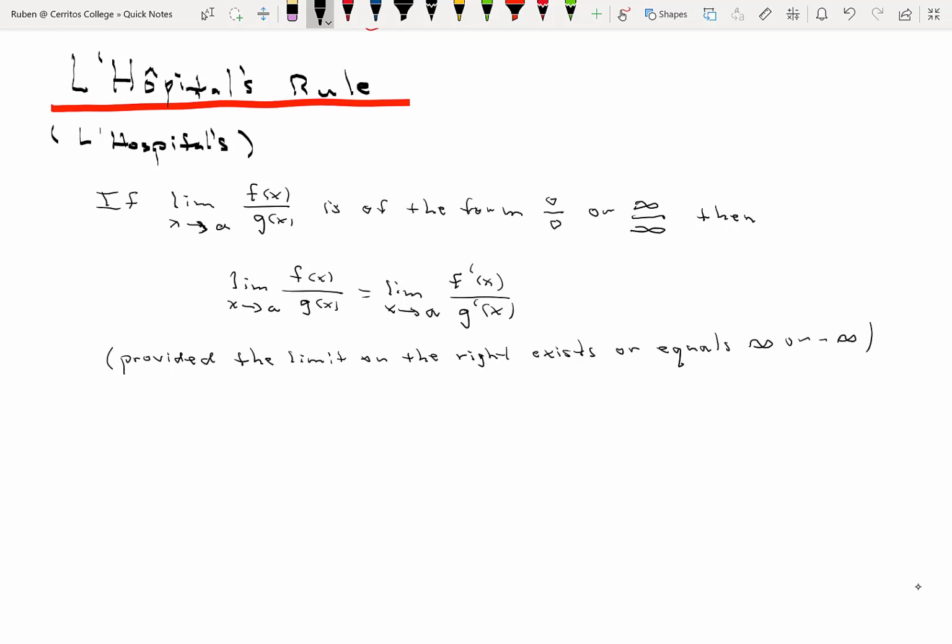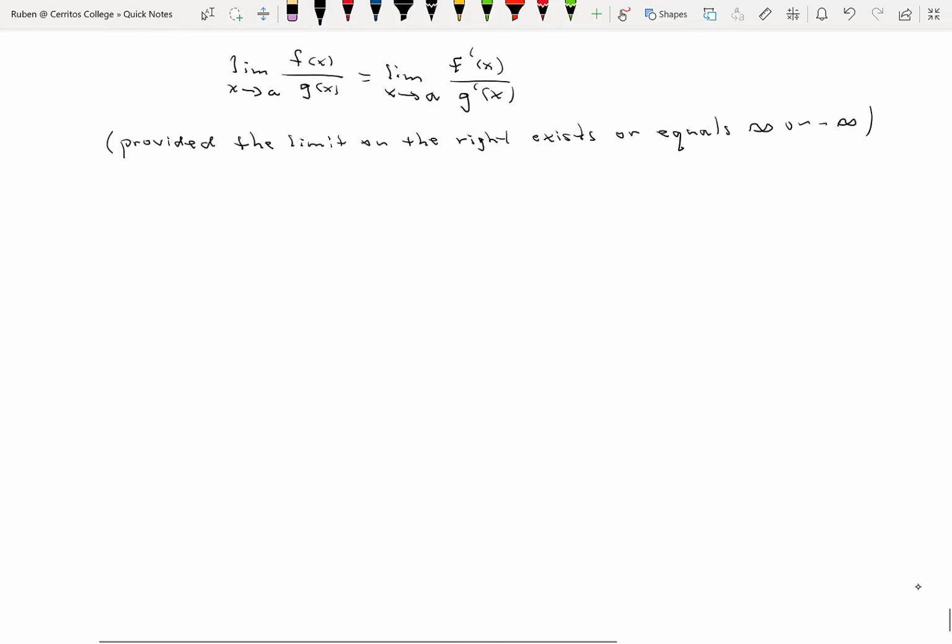So you can think about this as if the limit is of the form, one of the two indeterminate forms that we've talked about so far, 0 over 0 or infinity over infinity, then the limit of the original function, quotient, is equal to the limit of the quotient of the derivatives. That's amazing. It's something that if we had in Calc 1, it would have made our lives a lot easier. Well, so why didn't we give it to you in Calc 1? Because when we were talking about limits in Calc 1, they predated the existence of derivatives for you. They came long before derivatives.